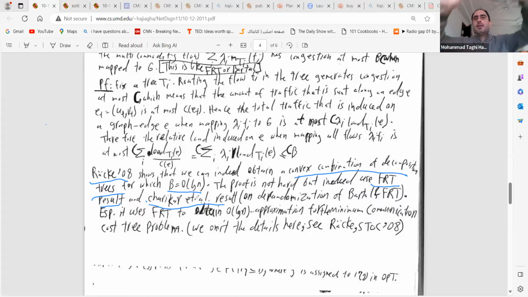If you just use FRT the way that we described, you can have an exponential number of trees, and then it is a probabilistic embedding. But you can actually get this T1 to Tm, where m is equal to n log n, the number of trees that you will get. This is the result that Moses Charikar had, alone or with some co-authors, showing that you can get these trees explicitly.